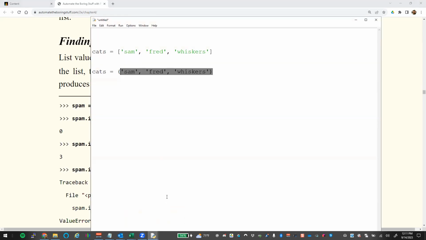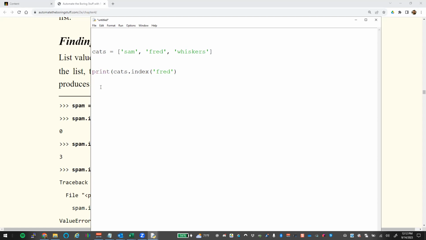So for example, we know how to delete stuff. We don't know how to add stuff yet, right? So say we have this list up here, and I want to get back the index of Fred. And I can't see this, because I'm an end user. I have no idea what the index of Fred is. So to get that, I would use what's called cats.index. In this .index method, I pass it whatever the name is that I want to get the index back for. This will give me some index number.